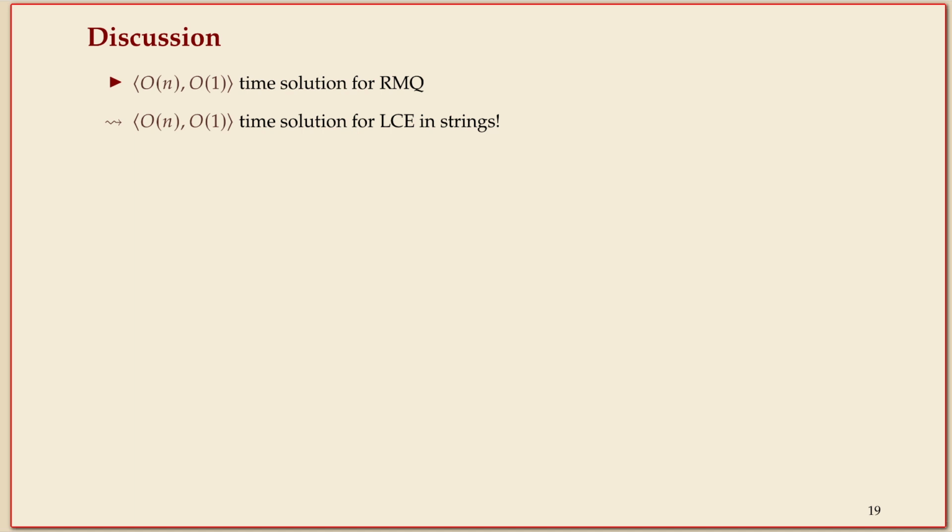All right, that gives us, by what was stated many slides ago, a solution for arrangement. We get the same with a plus or order n on the preprocessing, but that vanishes here. So we get the same time for LCEs, lowest common and longest common extensions in strings. And that was the black box from Unit 6. The preprocessing and query time in this case are best possible. At least in this combination, you can't get faster queries than this. And if you want something with fast queries, you need to read the array at least once.